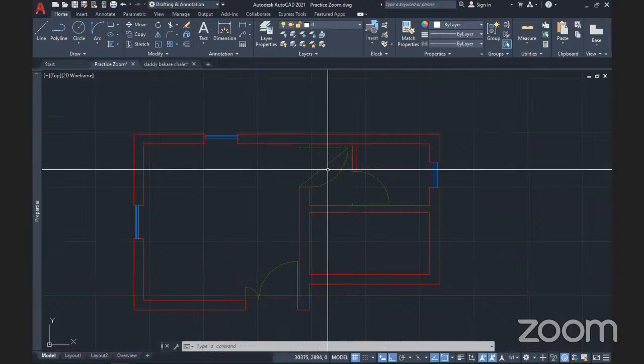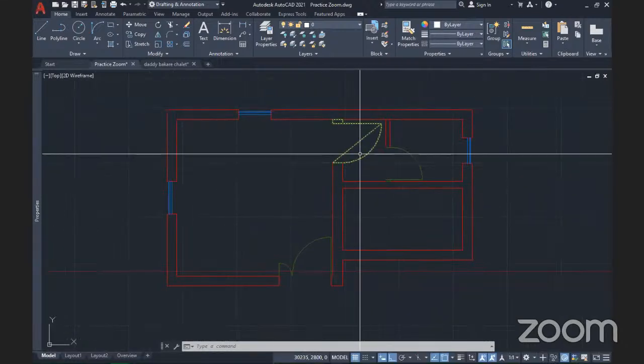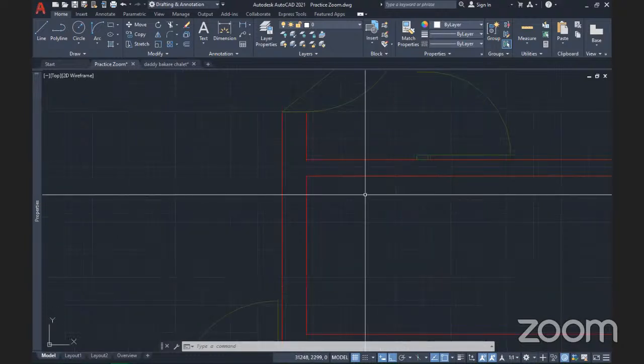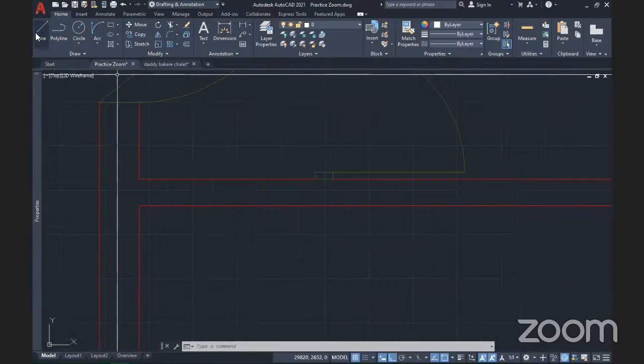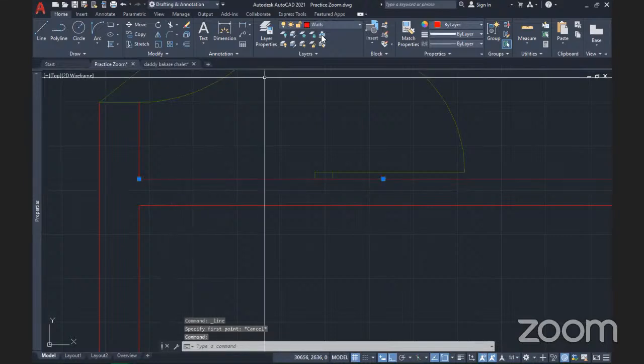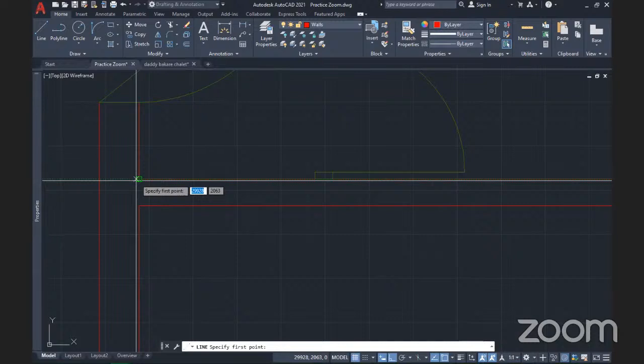Now, imagine you have more than one of these elements in this drawing. Let me just create a door here. I will have to create a door here, and this door needs to be on the wall. So I come here, set current, and I'll draw a line here. Indicate an end point of this.